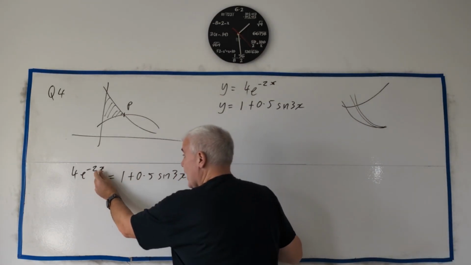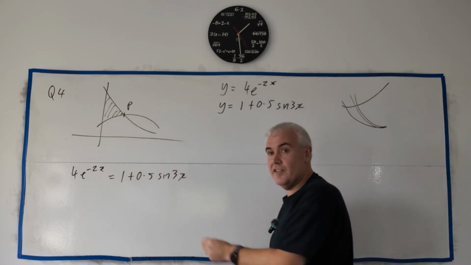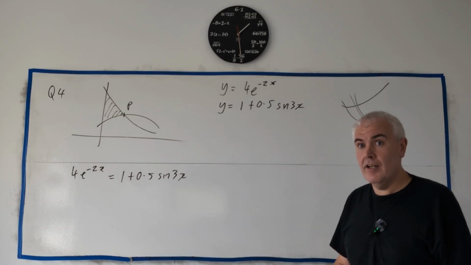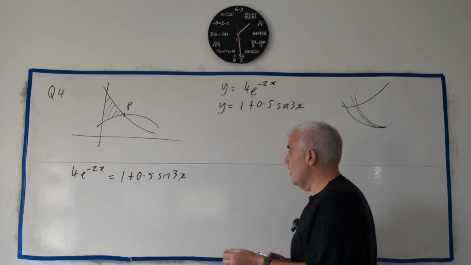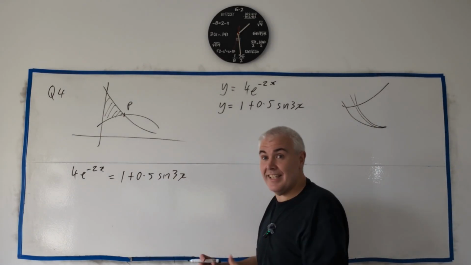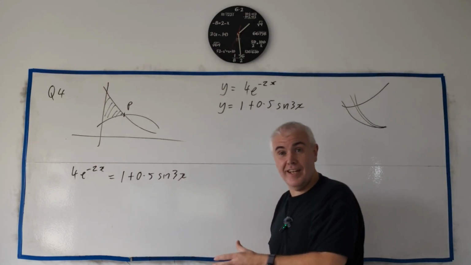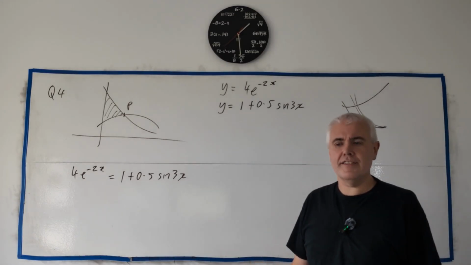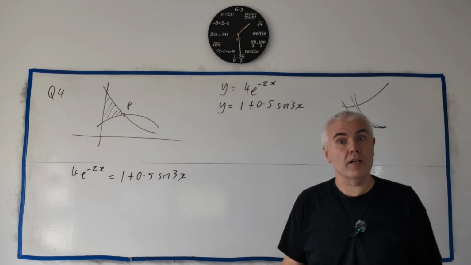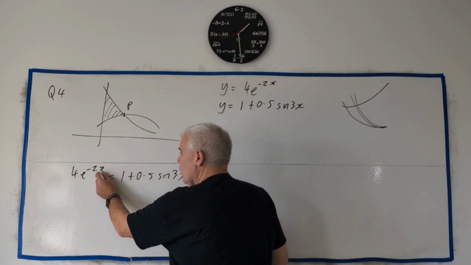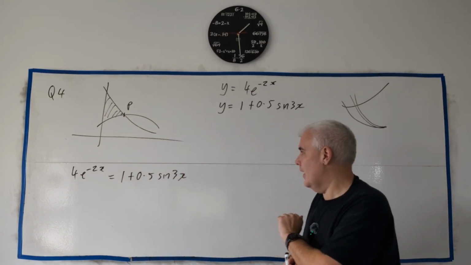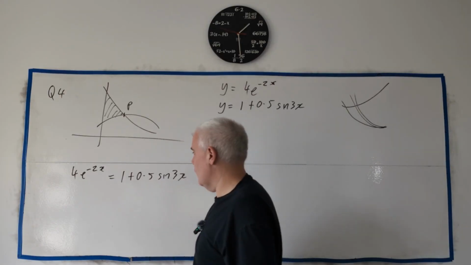You have two choices. You could get this x on its own or this x on its own. Which is the correct one? Hopefully it's clear, because the answer they showed you has sine 3x still in it. So you don't want to mess with that. Leave it where it is. It's this one they want. The other clue is the answer they give you has a natural log. That natural log will appear when we're destroying this e here. So hopefully that's where you see where it all comes from.